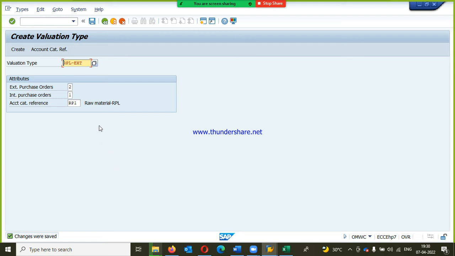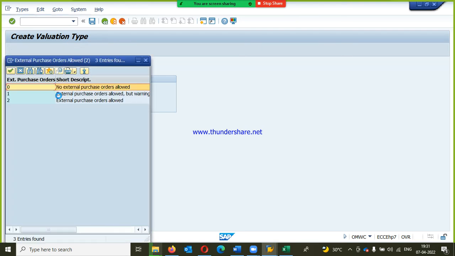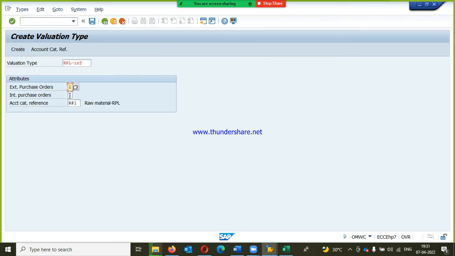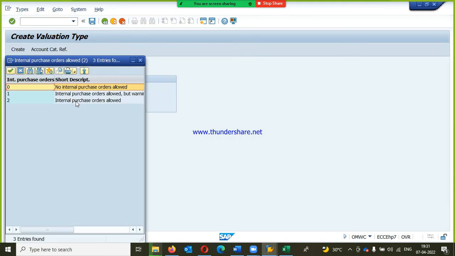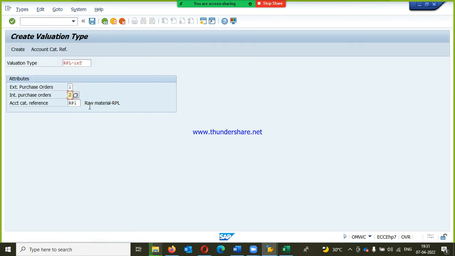Now I am going to create one more valuation type for RPL-INT. And here external purchase order I am going to change with the first option, that is external purchase order allowed but warning, and internal purchase order allowed. Alright, and account category reference, let it be RP1.